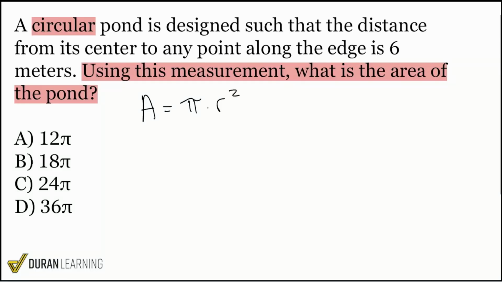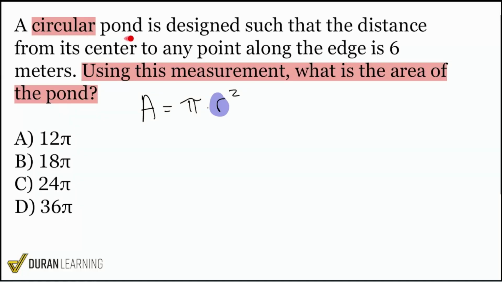So what that means is, everyone, to solve this, to do this the right way, we need to have the radius right here. So this is where we, again, have to pay attention to the wording of the problem, and we need to see if we're given the radius or not. And if we're not given the radius, the real question is then, how can we get to the radius from what we have? So let's read it.